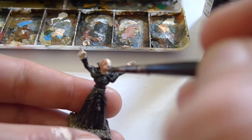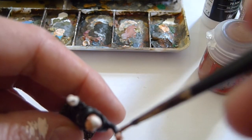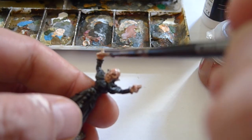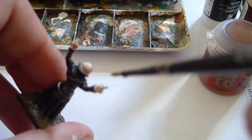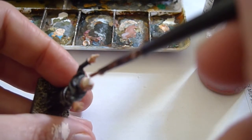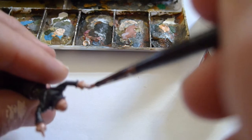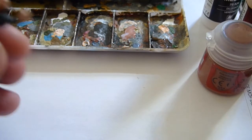There we go - just a little paint wash. It's an old, old technique, this is what a lot of us used to do before we discovered inks. We found that inks were a lot easier to do and fill the gaps a lot better. I probably needn't do the top of his head, could have just left that out. So I've just plastered all that on there, and then I'll just take quite a lot of it off.